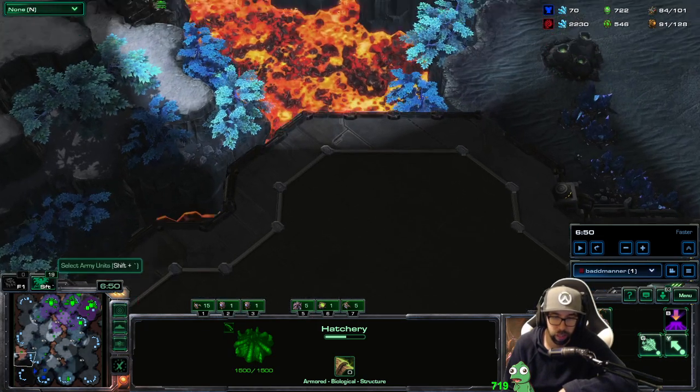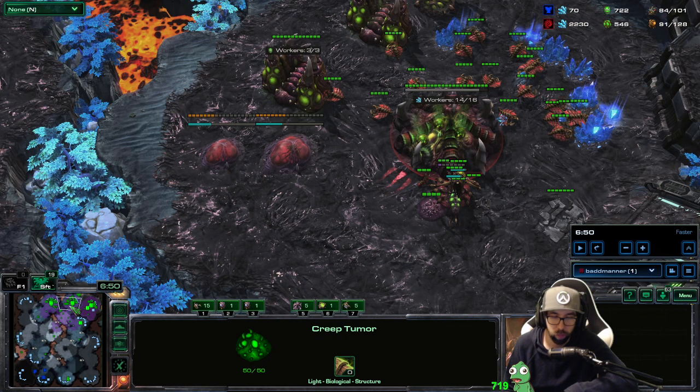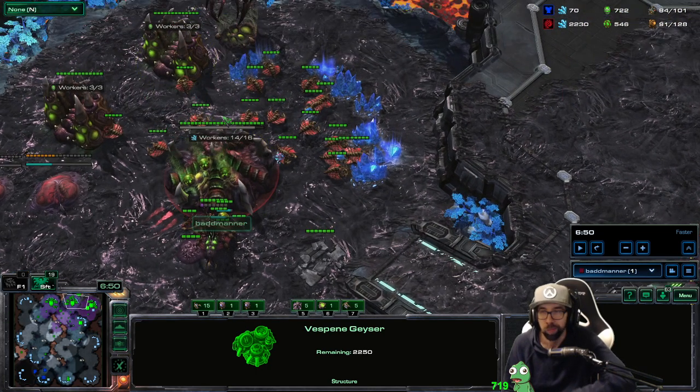And yeah, that's why this is so important to scout, right? You need to figure that out. If he was going mech and not bio, depending on what kind of mech it is, I would say if it's ground-based mech, you could take a 4th gas and go into roaches, because you actually need to make a lot of roaches to not die there and get roach speed as well.